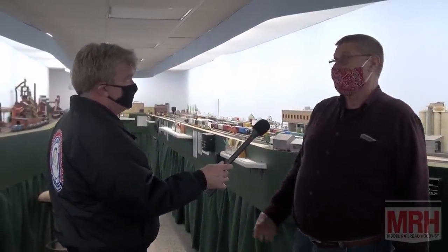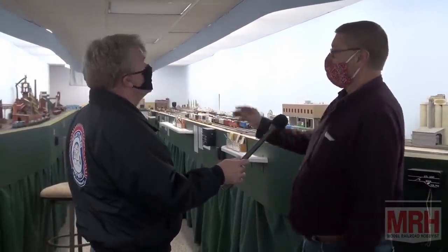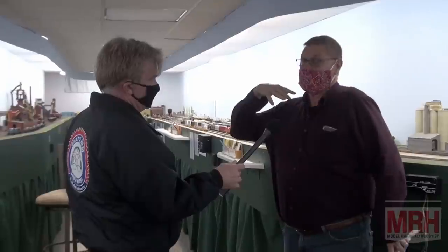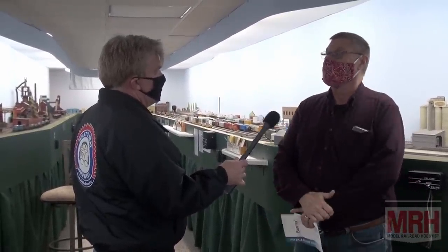That's right. And the other thing to look at is that when I started putting them up, I came down the steps and saw this ugly brown. So down they came and I painted the backsides too, and it just made everything sort of disappear. It wasn't as noticeable. This is amazing.